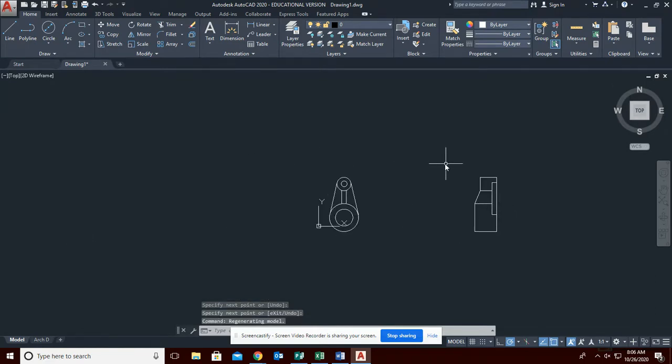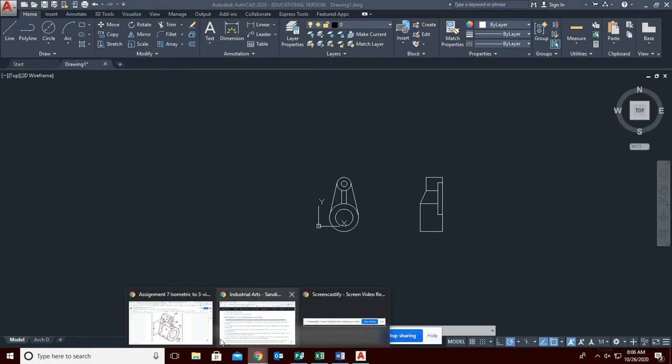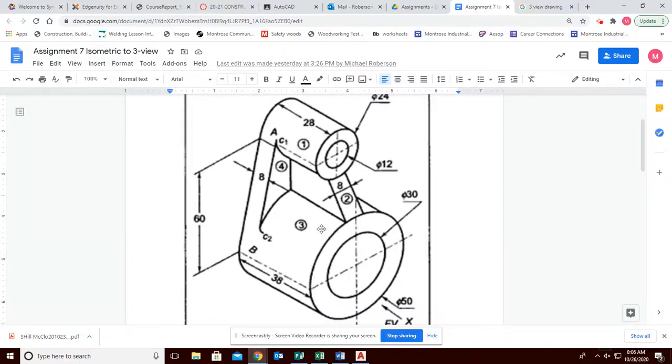Now you notice it's exactly lined up. We're a little far away. We haven't drawn quadrants or anything. That's fine for now. We'll move this a little bit closer. It's a good distance right in there. So you'll do the exact same thing, but to the top view. The top view is going to be a little more difficult. You're looking straight down at the top of this part. Okay, so straight down at the top.